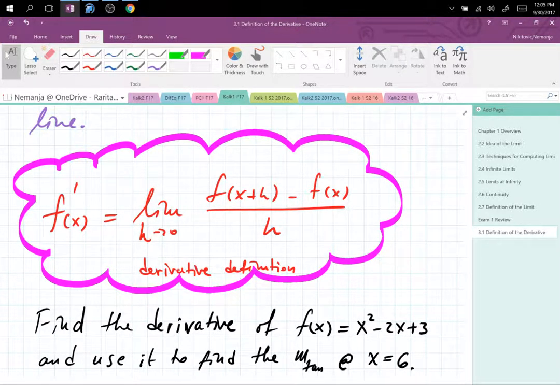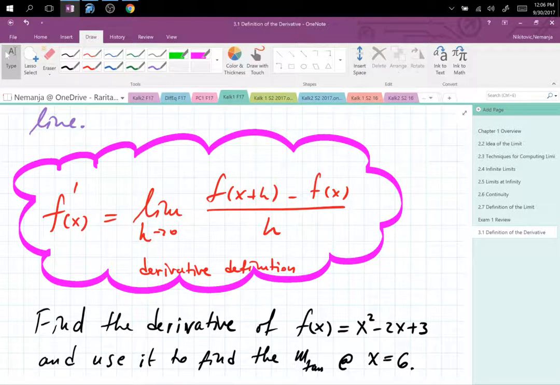You must know this definition here. Your next exam, possibly the final, will have a question to compute a derivative this way. The rest of chapter 3 is going to take away this calculation, and in the rest of the sections, all the way through 3.10, you will be using shortcuts. You will memorize that the derivative of x squared is 2x. And you will use that rather than going through this calculation.